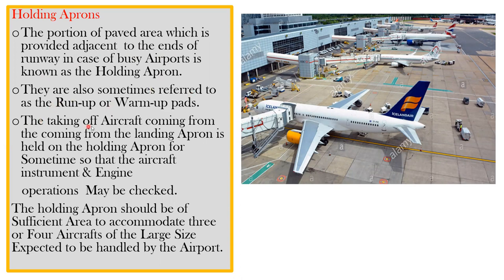The aircraft coming from the landing apron and about to take off is held on the holding apron for some time so that the aircraft instrument and the engine operations may be checked. The holding apron should be of sufficient area to accommodate 3 or 4 aircrafts of the large size that is expected to be handled by the airport, right? So this is about the holding aprons. You can see the aircraft standing here.